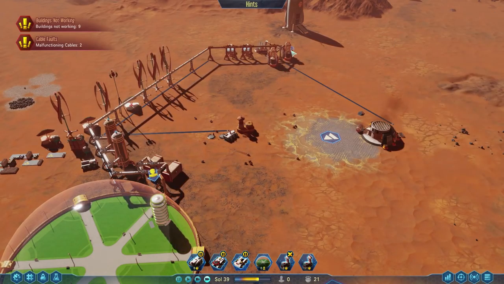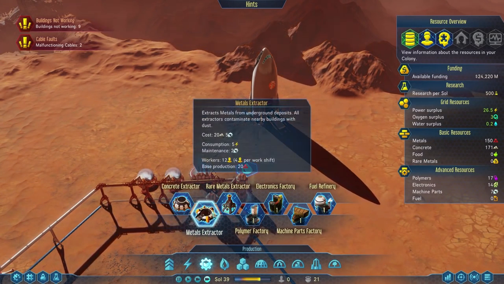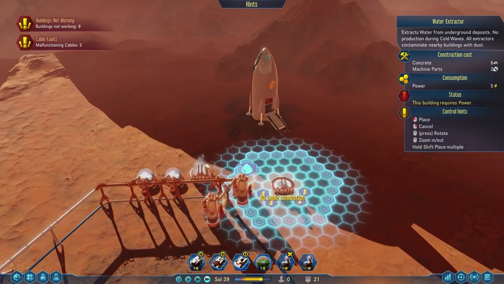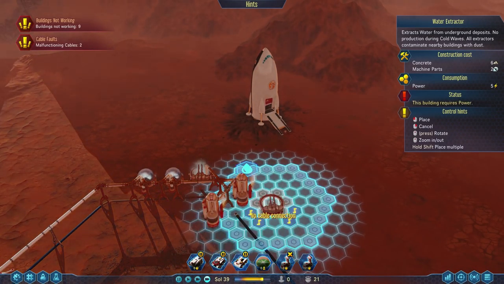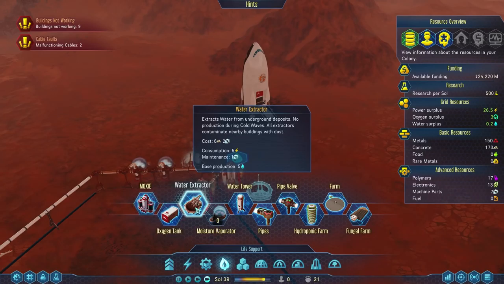I don't think so. I feel like our water is super low though. Can I build another water deal? Let's build another water extractor. We'll put it right there. I think our water is low. Like, I don't like that.